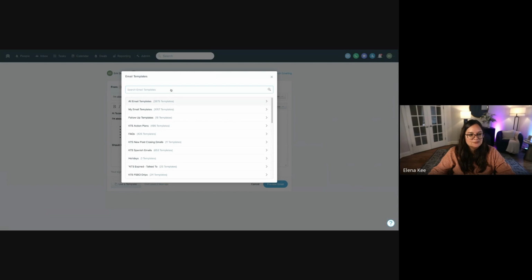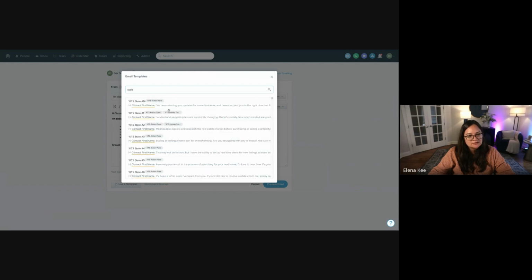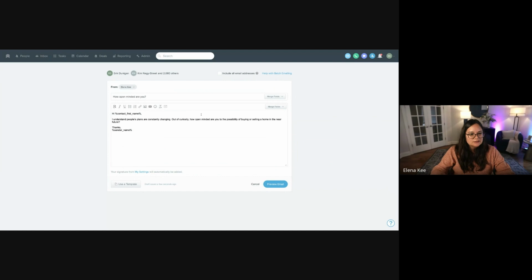Follow Up Boss can be a little bit slow in pulling up and loading email templates because I have so many like this. And if you watched the previous session, then you'll know that I like to include all email addresses so that it emails all of the profiles. And then click preview. Oh, and then who to send from.